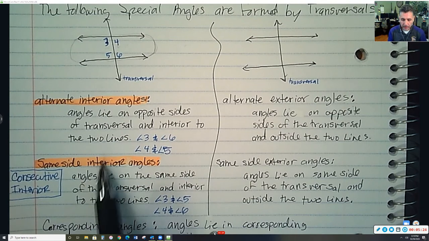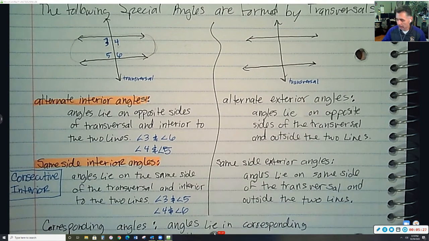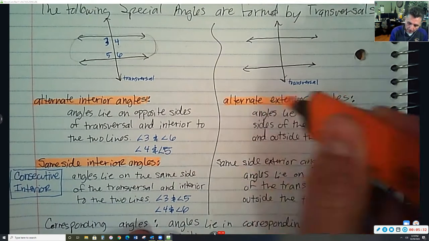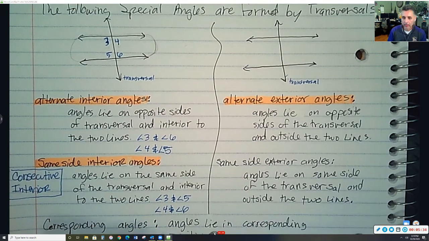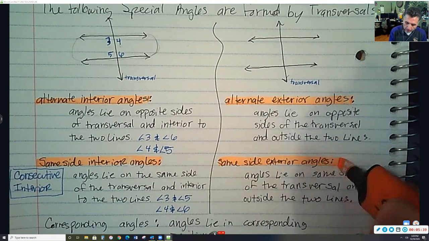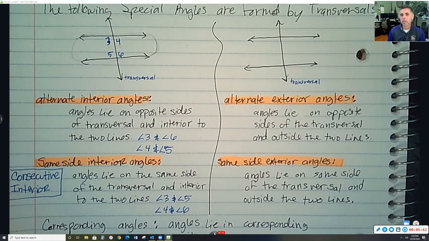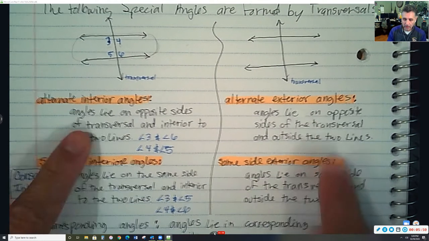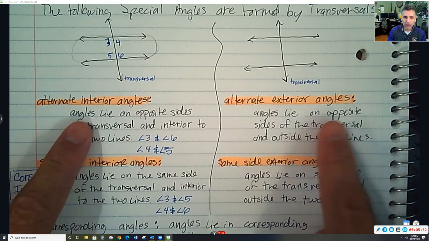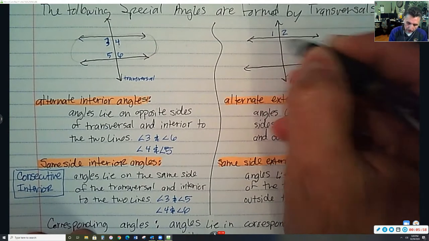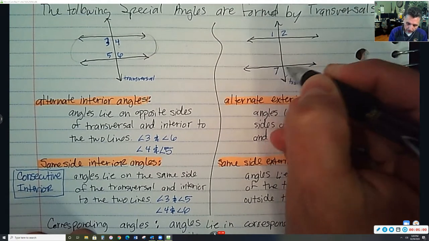So that's these two. Let's look at these two over here. Instead of alternate interior angles, we have alternate exterior angles. And instead of same side interior angles, over here it's same side exterior angles. So the definition is going to be a little bit the same. If you read these definitions, you can see how they're similar, and that's kind of why I put them side by side. Okay, but anyway, these angles would be 1, 2, 3, 4, 5, 6, 7, and 8.